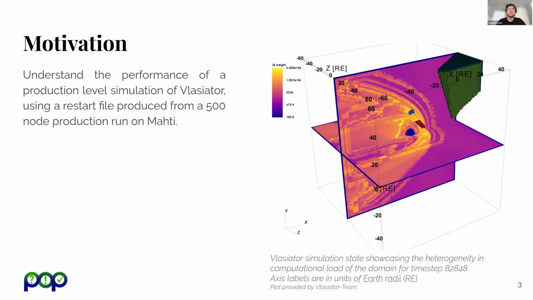So what I brought for you is basically a picture. I hope you can see my cursor. This blue dot in the middle here is the Earth. And then what we see here in very nice colors is not plasma, but it's actually the computational load as computed by the internal load balancing mechanism. And we can already see that we have some very high variances. So this goes up to e to the 4 from 10^0. And we can basically see different things happening.